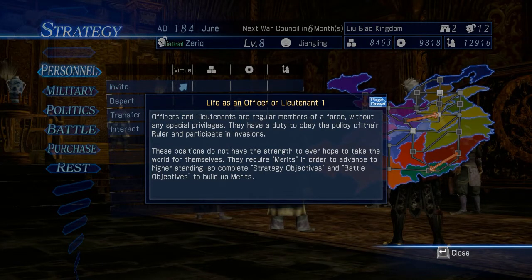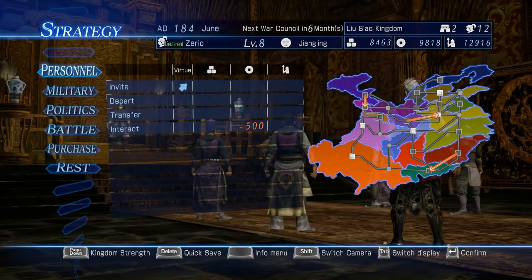Officers and lieutenants are regular members of a force without any special privileges. They have a duty to obey the policy of their ruler and participate in invasions. Their positions do not have the strength to ever hope to take the world for themselves. They require merits in order to advance in higher standing, so complete strategy objectives and battle objectives to build up merits.